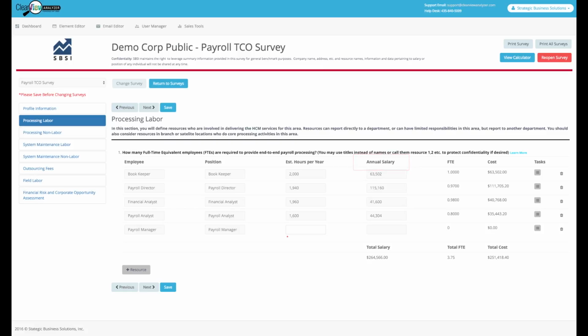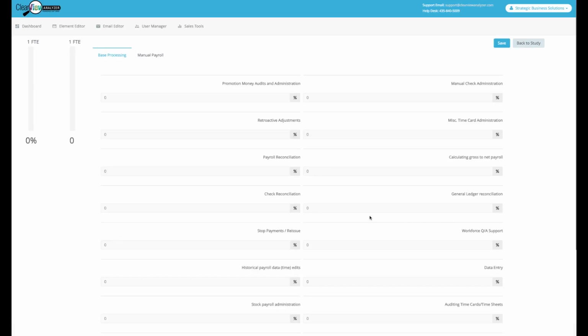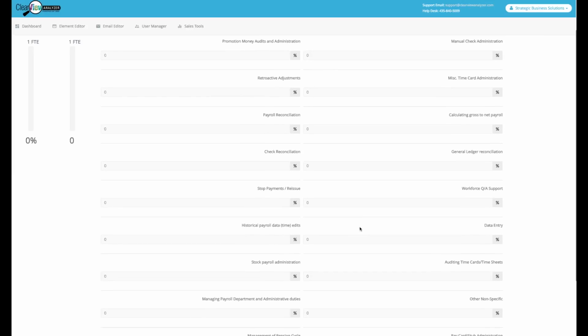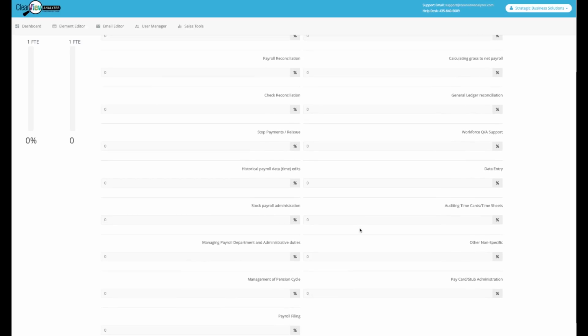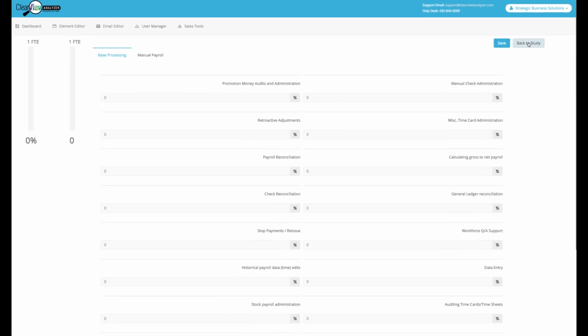Remember that for this study, we consider an employee who is full-time to work 2,000 hours. Notice if you enter 2,000 hours, the system calculates the FTE allocation to be 1.0 and calculates their cost based on hours worked and their annual rate of pay. Next, you will click the Tasks button. A list of common tasks in each area will expand, which allows you to identify the percentage of time based on their allocation to the area is spent in each task. This takes time, but is extremely helpful when evaluating ROI components and how services and systems directly affect resources.